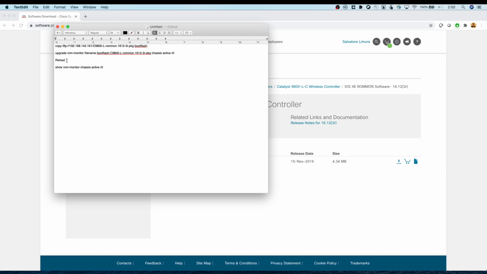Going through the reload, I want to say it took maybe about 10 minutes to do. You'll know that it worked if you've got that bug that I have where the fan is going crazy, because halfway through the reload process, you'll actually hear the fan wind down a lot. So it was good to know that I was actually successful when I heard that fan go down. And then once it boots back up, if you want to double check that you're actually running the 16.12(3) version, you can do that with show rom-monitor chassis active R0.